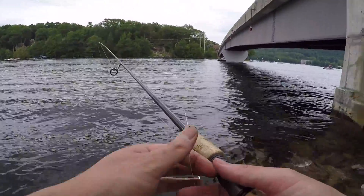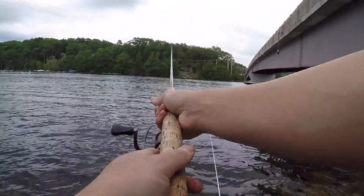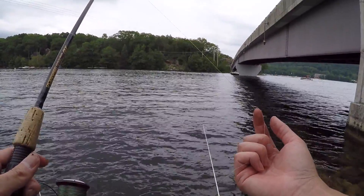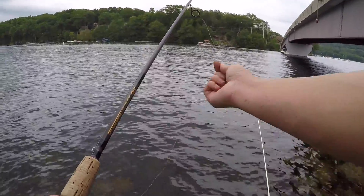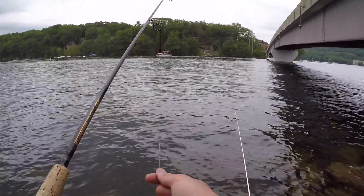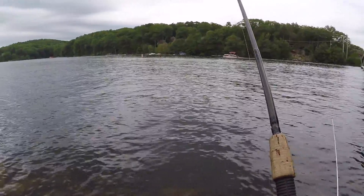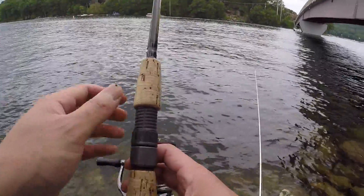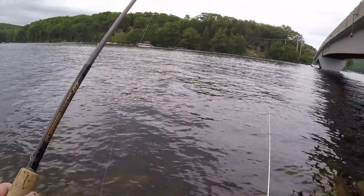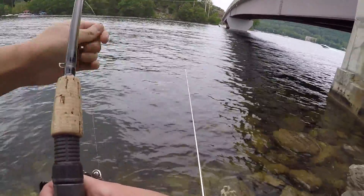Let's go ahead and cast it straight out as far as we can. This one has a pretty heavy weight. I counted 38 seconds — so my bait is currently in 38 feet of water. That's actually insanely deep. I only cast it out 30 yards. So right away this is very unlike the bodies of water I'm used to fishing. This is going to be a bit of a learning curve today, guys.